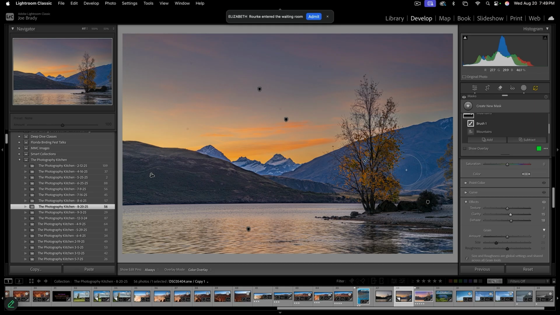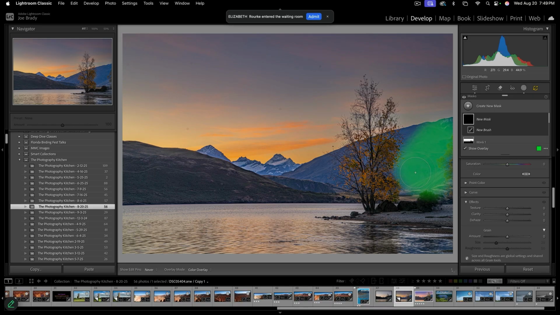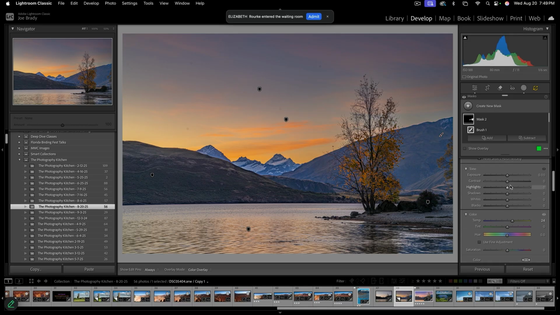Over here has gone a little bit too blue, I think. So let's hit K and just get into here. We'll come through here a bit. I'm not going to take it all the way over because I do want it to fade in a little bit. Let's make that a little more yellow. That looks better. I'm actually going to darken that a little bit, or maybe add a little bit of contrast. I think that might be a way.